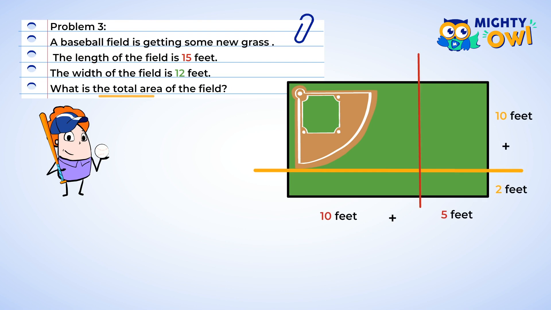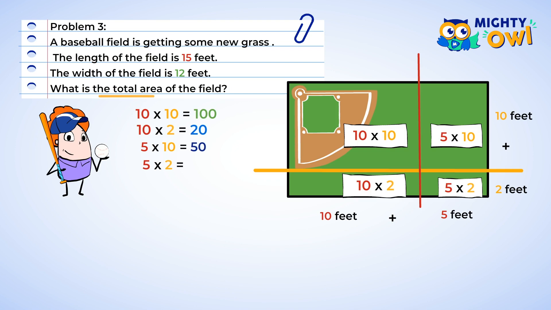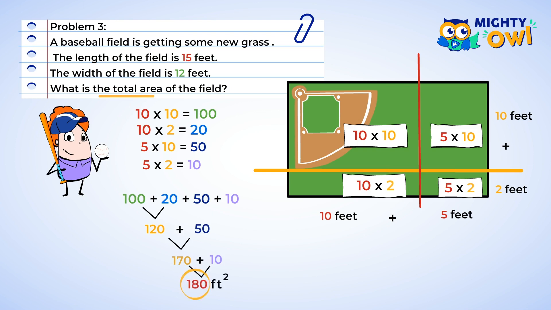We now have 4 sections. I'm going to add the measurements on the side to help me out, then put the multiplication problems into the different sections. We have 10 multiplied by 10, 5 multiplied by 10, 5 multiplied by 2, and 10 multiplied by 2. 10 multiplied by 10 is 100, 10 multiplied by 2 is 20, 5 multiplied by 10 is 50, and 5 multiplied by 2 is 10. Now we add them up: 100 plus 20 is 120, add 50 to get 170, then add 10 for a final answer of 180. The field is 180 square feet.